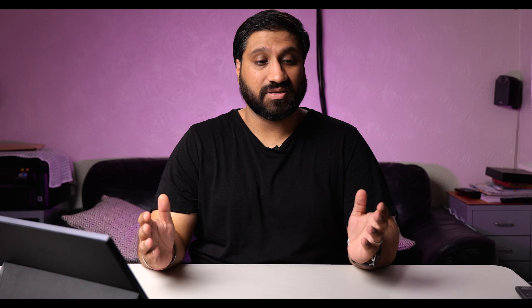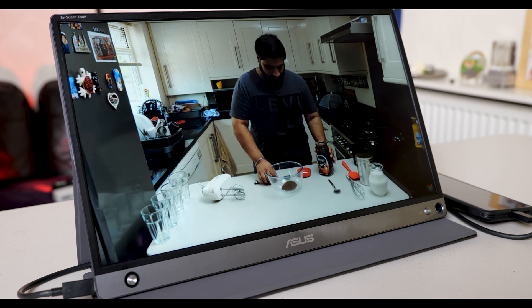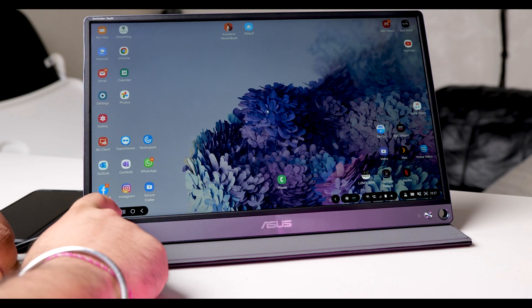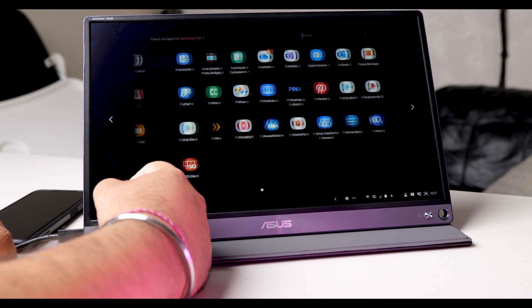The reason I bought this is because I wanted a nice big screen to watch movies on during my commute home. After doing all my research, I found that my phone can connect to an external monitor, but I needed that external monitor to have its own battery — because the phone won't be able to power it — and I also needed it to have a touchscreen. The Asus ZenScreen Touch appeared in my research, I bought it, and I absolutely loved it. On my commutes home I'd be watching Netflix while everyone gave me dirty looks, but I loved it and had the best commutes home.